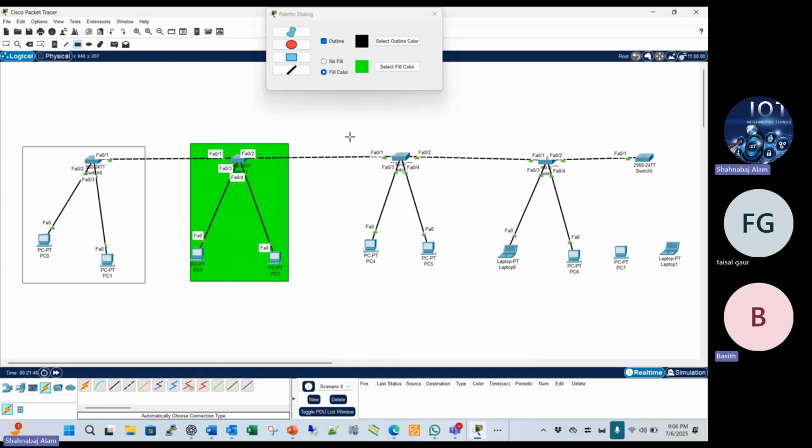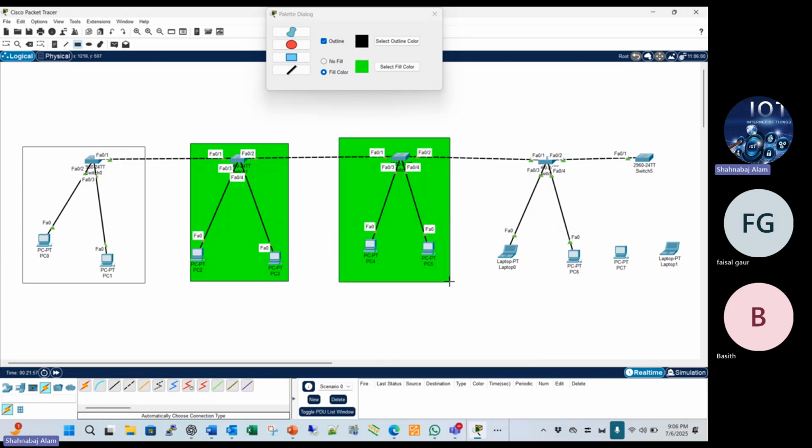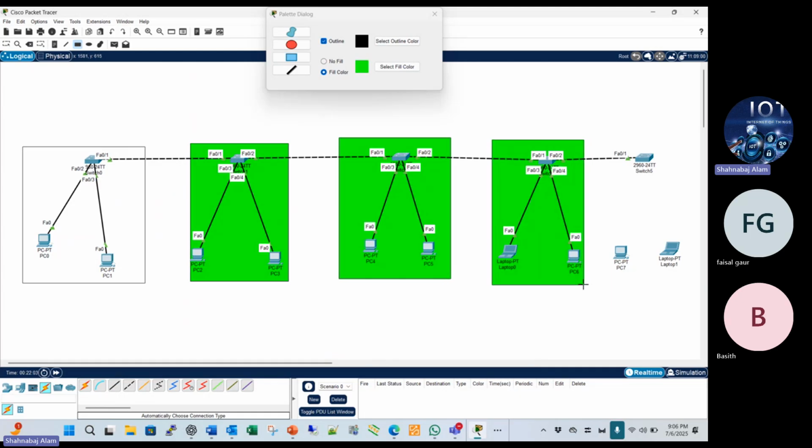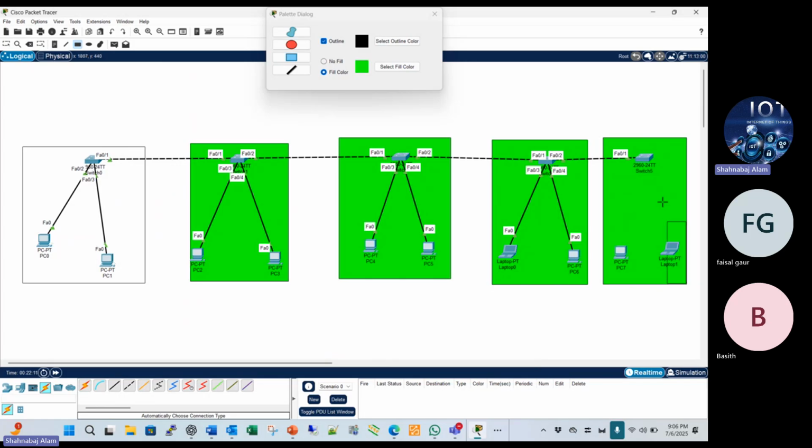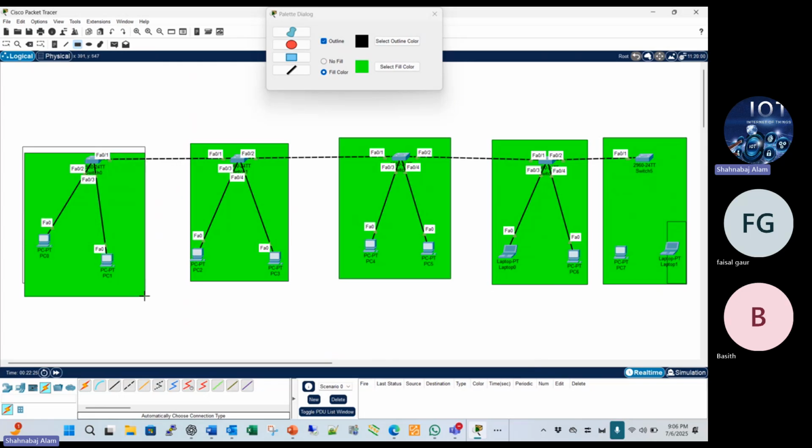It depends on your network architecture and your network engineering team. It is not mandatory that this is only a client and this is only the server switch. In our architecture, I make this one the server switch.